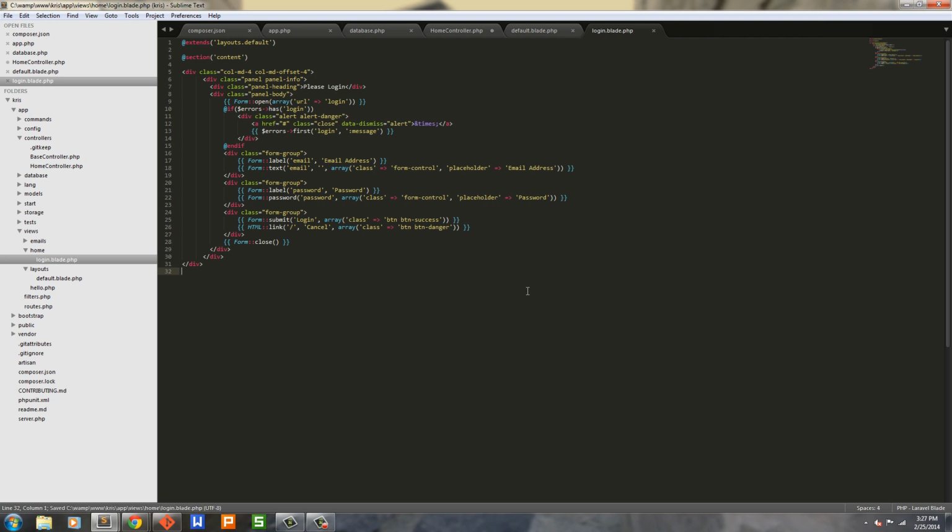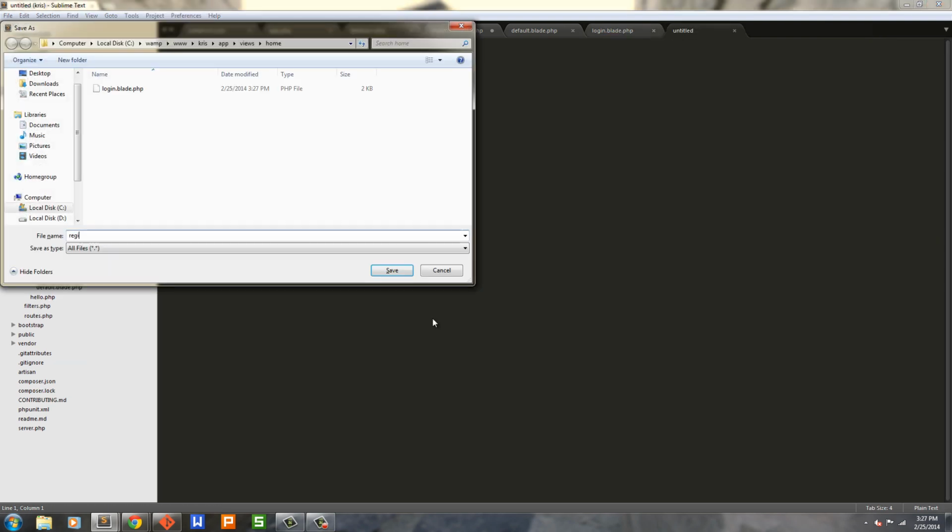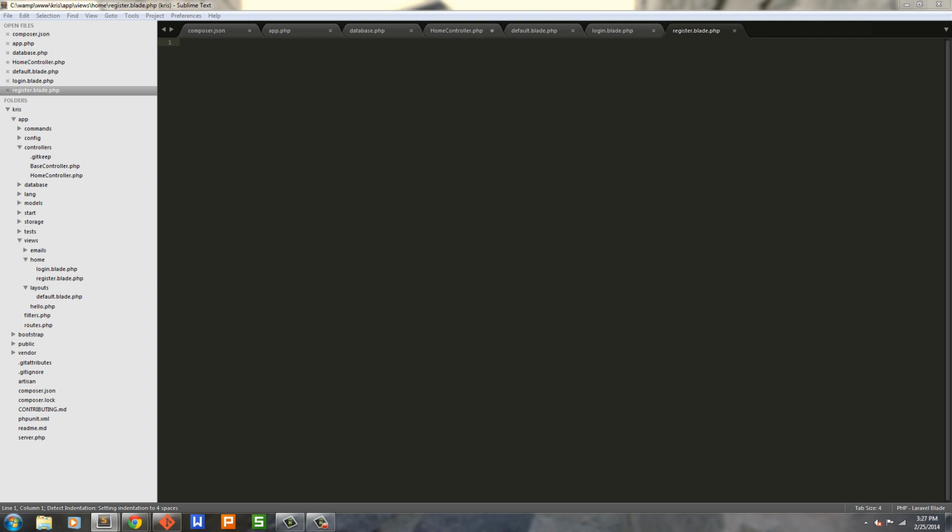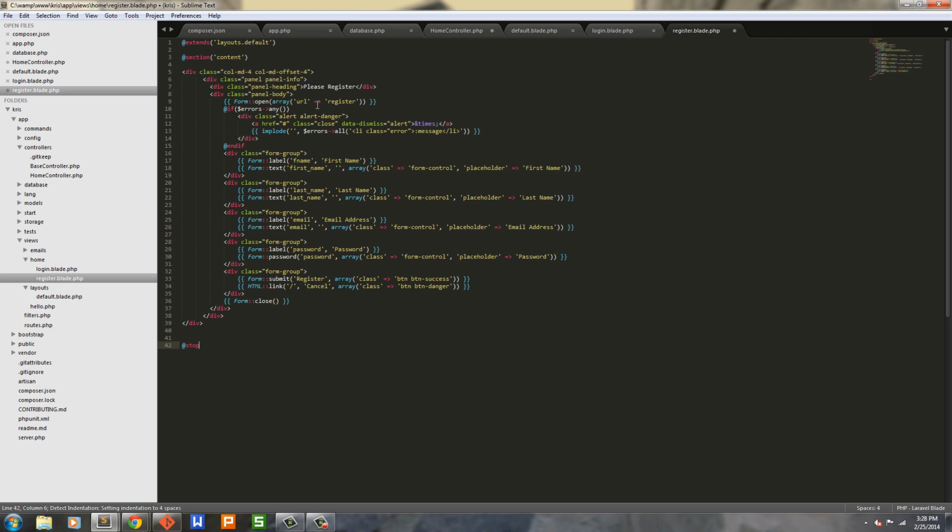Okay, with that done, we need to go ahead and grab the get registration form. So, new file, Control Shift S. We'll say register.blade.php. Again, we're going to do the same thing. Grab it and paste this. Again, we're just grabbing the layouts default. We're using the same errors. Actually, this is getting the old way, just grabbing the error messages, the old style that I always use, not using Sentry. Other than that, we're still using first name, last name, email, password, stuff like that. So, we'll go ahead and save that.